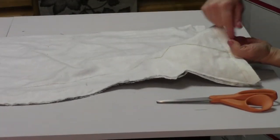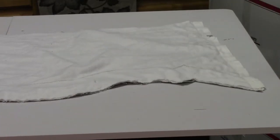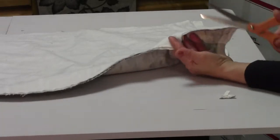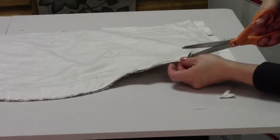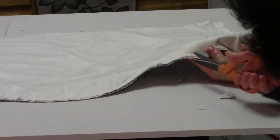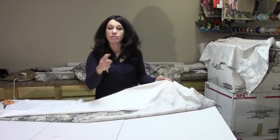Now that it's all sewn together, here's the appliqué mark and this is the front side. Before you turn this right side out, all of the corners need to be clipped — otherwise you'll get too much fabric in the corners and they'll look bunchy. When going into a V area, clip up into the corner without hitting the actual stitching. Anytime you have a point, clip it off very close to the stitching. Anytime you have a curve, give it a few clips so the fabric will lay nice and flat when you flip it right side out.